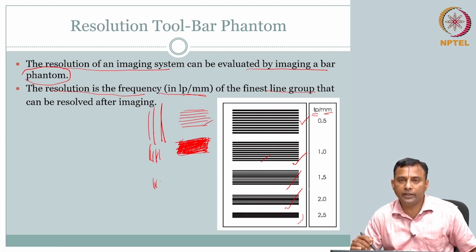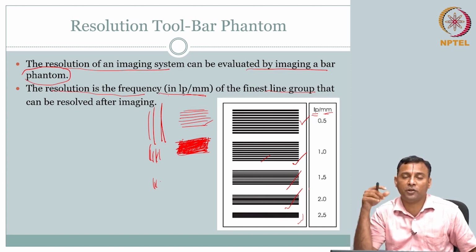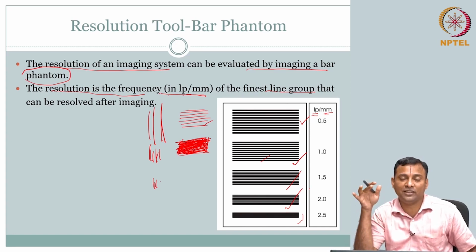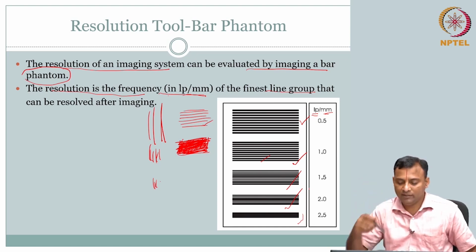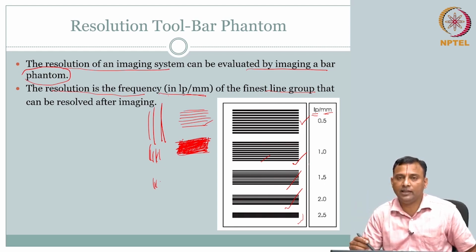Maybe you can also see it, or if you are looking at it on the phone, and if you have it in very small font, you may not be able to see. So that's a different aspect. Point is, depending on our human vision system, we can relate. If we are able to do this, we can say I can see so many lines per millimeter. So I can resolve these two.